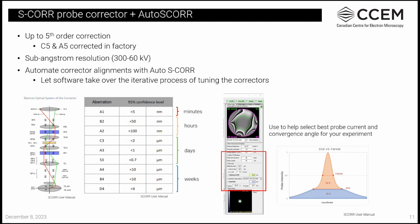Okay, so for the correctors, we do have a very nice corrector that now corrects up to the 5th order. With the Titan Halo, it was up to the 3rd order. Specifically, the 5th order spherical aberration and the 6-fold astigmatism A5 are corrected in the factory, so that is stable for the life of the microscope. It can be tuned a little bit by the service engineers, but this is something that we do not have to worry about currently. It is going to be stable right now and for the near future.